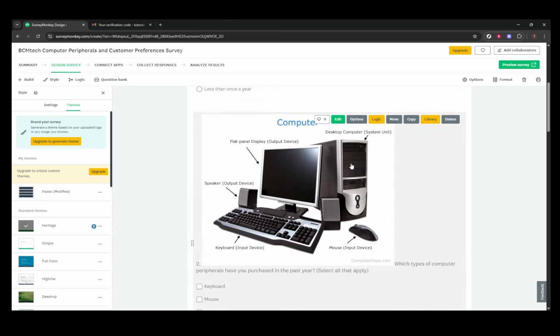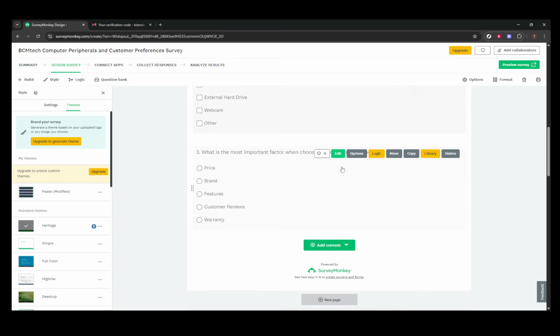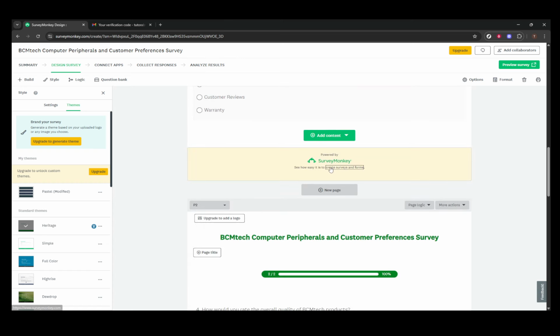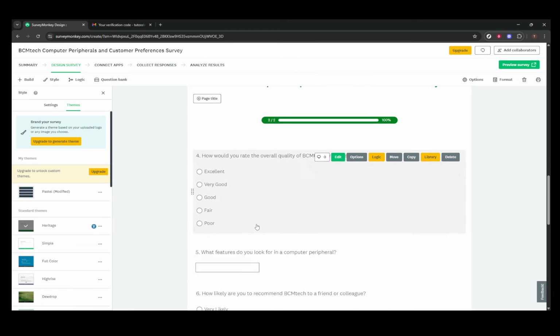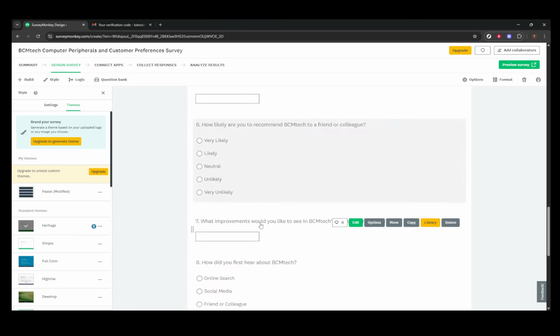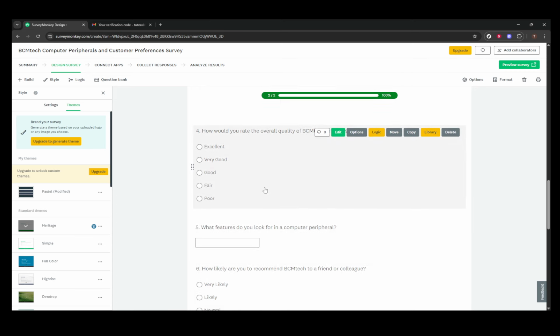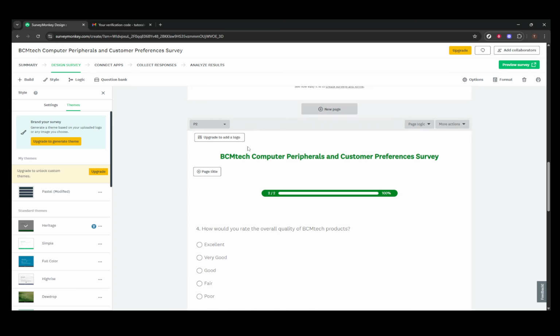This is essentially the page you want to remove, so you can merge the questions with those on either the preceding or following page. When you find the separator page, look toward the top of that page for the More Actions menu, which is depicted as 3 dots, also known as an ellipsis. Click on this menu to open up some additional options. Among these options, you should see one that says Delete Page. Go ahead and select this option.